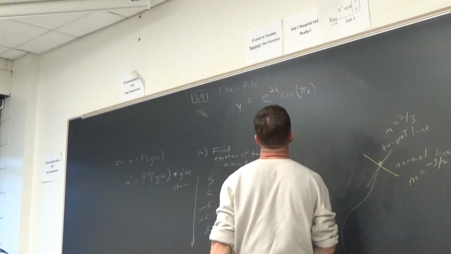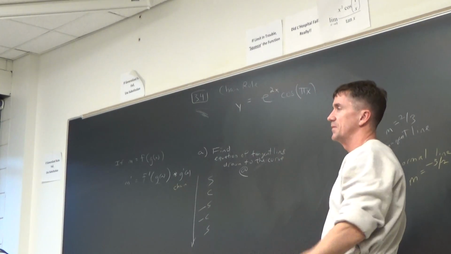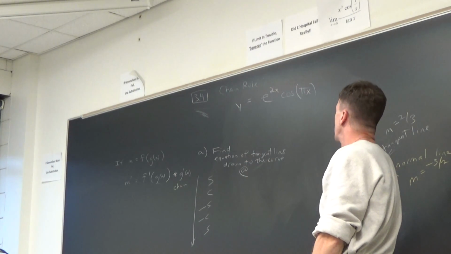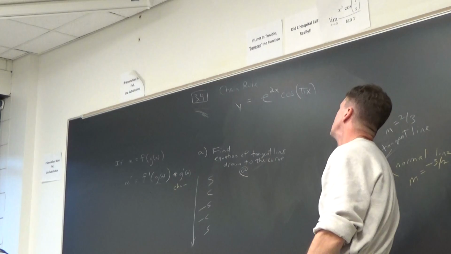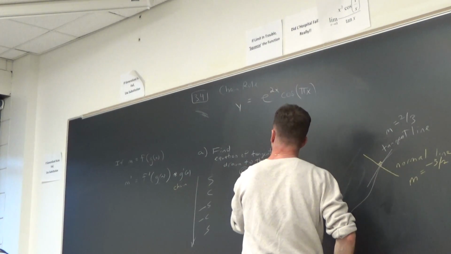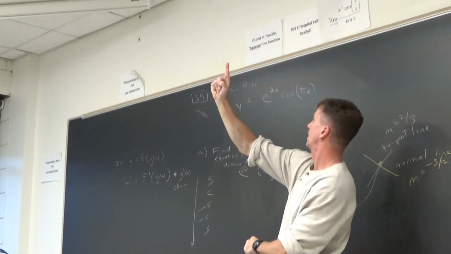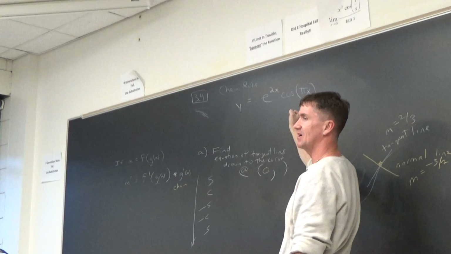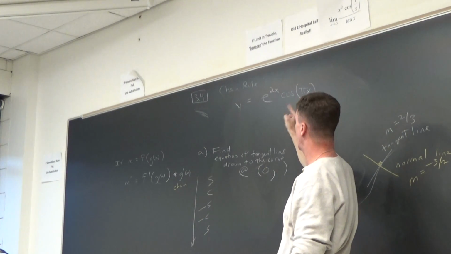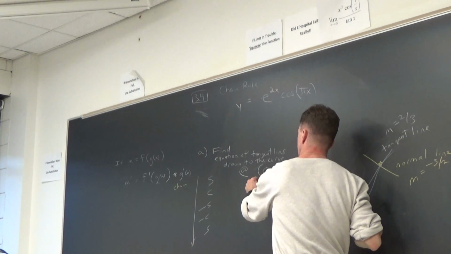At, now I gotta give you a point, don't I? Let me make something up. I'm gonna think of something simple and then I'll get your question. How about x equals 0? So if x equals 0, well, let's plug that in. Everyone, what's e to the 0 power? 1. What's the cosine of 0? 1. Cosine of 0 is 1, right? So at x equals 0, you get 1 times 1, which is 1.